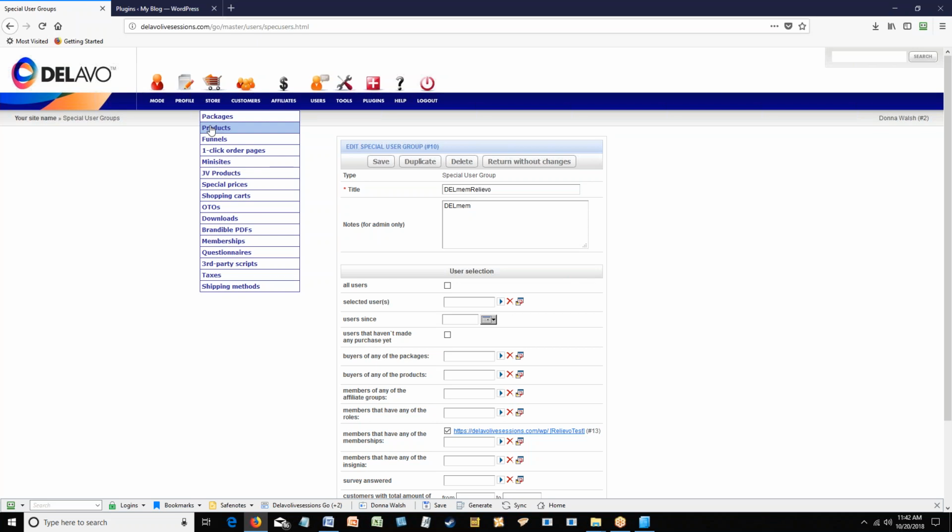And then you can make products specifically for the special user group if you wanted to do that. Yeah, I understand, that's when you would add it afterwards. So they would first need to join the membership and then be added to the special user group. And then if you wanted to sell specifically to that special user group, you could do it by defining it in the products, but you would not define it until they actually become a member in the membership.